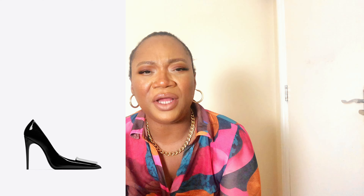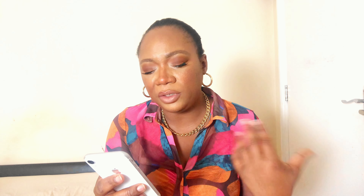The next pair I'll recommend is the one by YSL. YSL is killing it when it comes to pumps this season — the higher the heels, the sexier they look; the pointier the shoes, the more beautiful. YSL is killing it when it comes to pointy court shoes. I found this gorgeous one actually called the Avene Pumps in patent leather. I opted for this patent leather one as the Prada is matte, which is more appropriate for work. If you want a pointy court shoe for a party, I recommend this patent one. They're so gorgeous, so sexy, and so beautiful — they will fit well with any autumn winter style look.